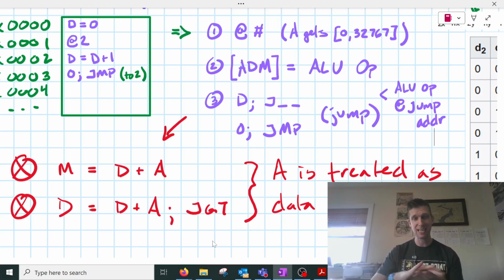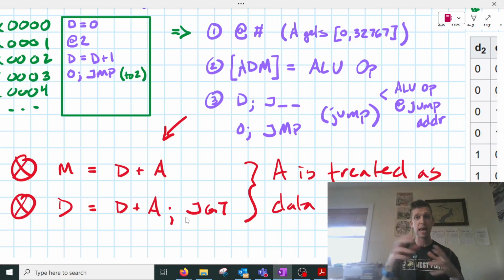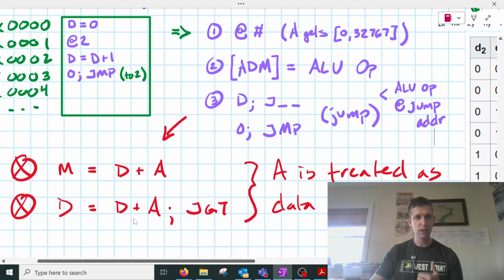And it's really easy to mix those up in a way that does not result in correct code. I won't say that they're impossible or you'll never see them, but it's typically a sign that something's not quite right when we're treating the A register as if it had both data and or data or program memory addresses. So even though this line of code down here is accurate, it's pretty unlikely that the A register in this case would hold both a data value that I wanted to add to D and also the address that I wanted to jump to if the result of that was greater than 0.